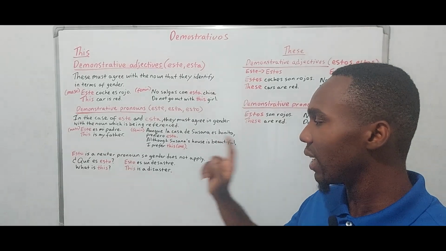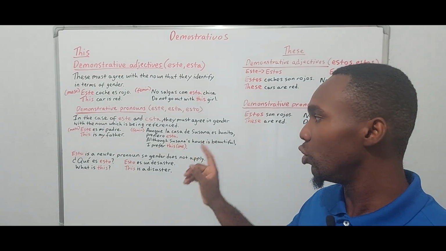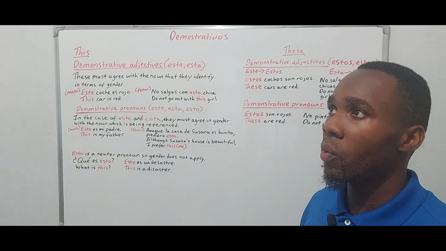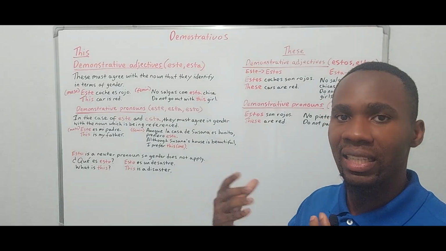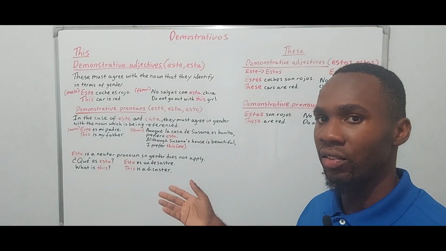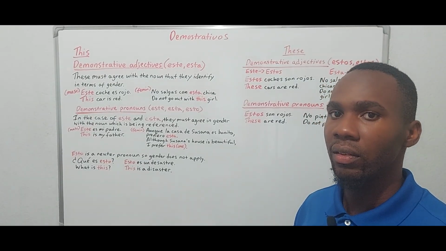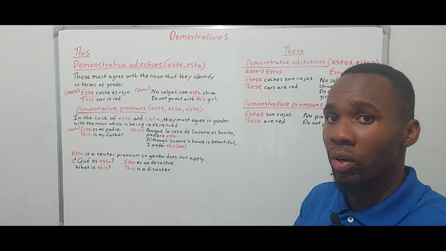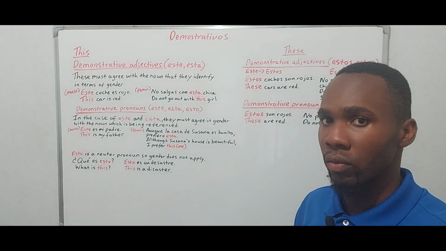So, yes, now let's get to esto. I'm sure you have seen esto before. Now, esto is what we call a neuter pronoun, meaning that it does not have a gender. So, when we want to reference something like an idea, something that does not have a gender, or because we don't know what it is, we use esto. So for example, let's say I take up an object and I do not know what it is. I would say que es esto, because I don't know the word for it. And if I don't know the word for it, how am I going to know its gender? Right? So I would have to say que es esto.